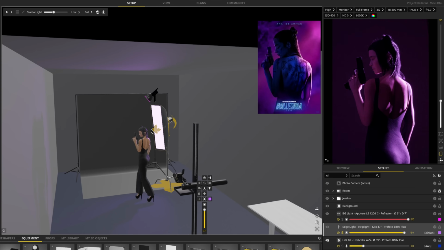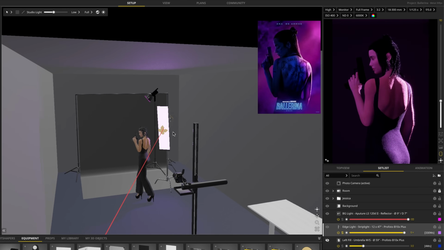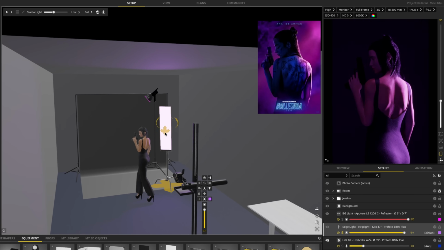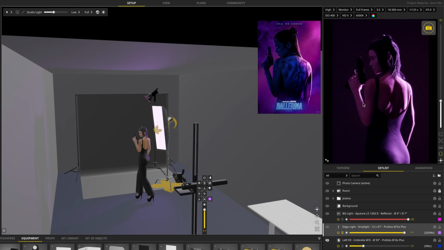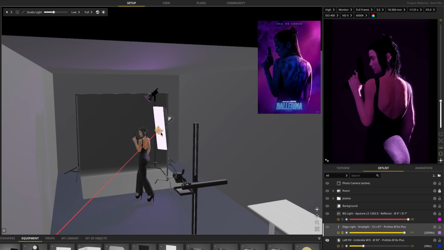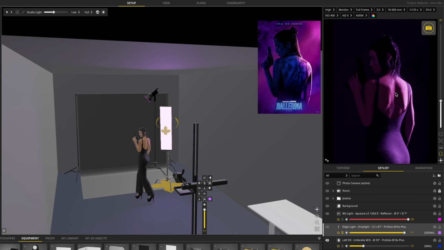Now, something else that you may have noticed is I feathered this light away from her. And that's because I don't want the light hitting her left arm here, because in the reference, it's in complete darkness here. So if I turn this back pointed at her, we can see that the light is shining on her forearm and kind of spilling throughout the studio more. So if I feather this away from her, we can see that it stops shining directly on her arm, so we have control there, and now it's just on her back.